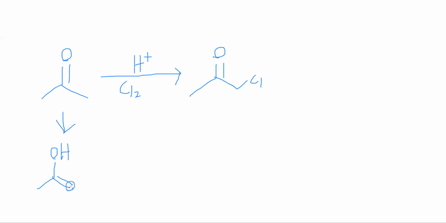And then this carbon is nucleophilic, so we have a nucleophile, a Cl2 or Br2 or an I2. These are all electrophiles, so the nucleophile can attack the electrophile. And then the carbonyl can reform, and you can do some proton transfers. I don't want to show the whole thing, but basically this would reform, and then you would lose this proton, and you would have that product that I have shown. But in the end, you have alpha substitution. And that's pretty much all an enol can do, at least as far as you know, just alpha halogenation.